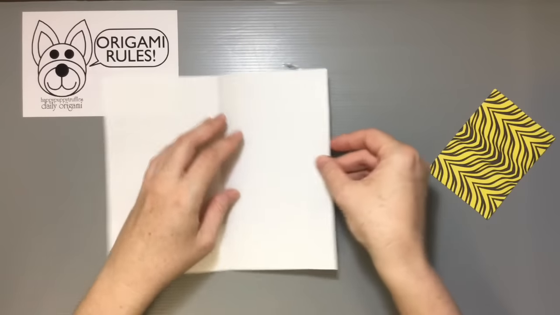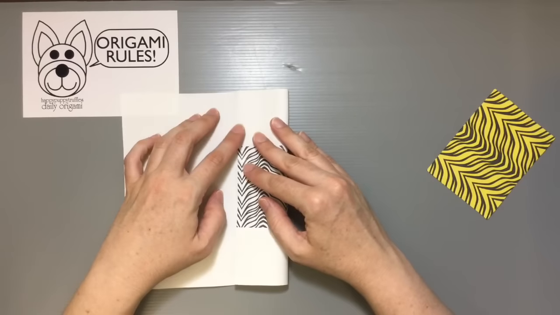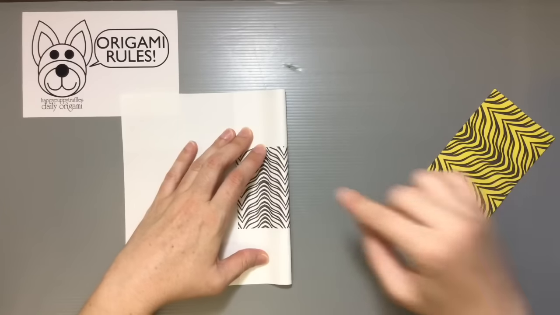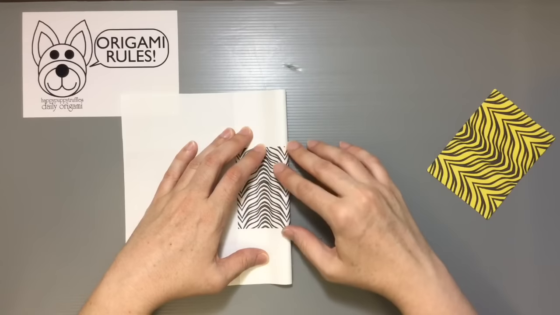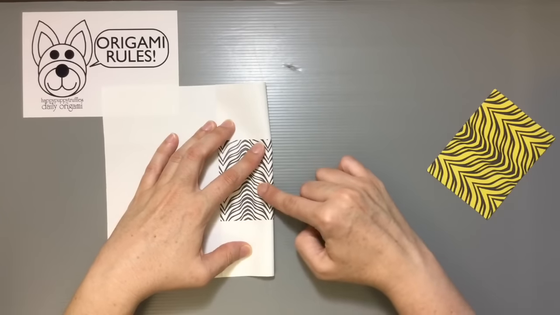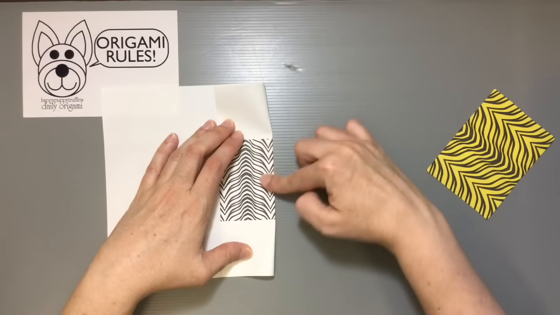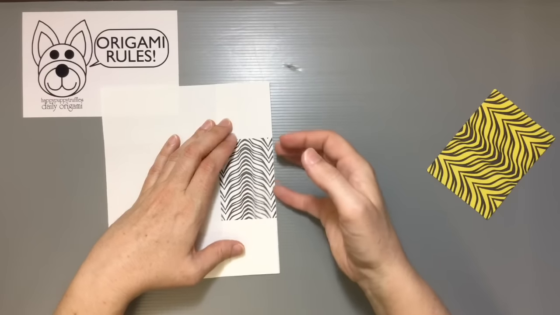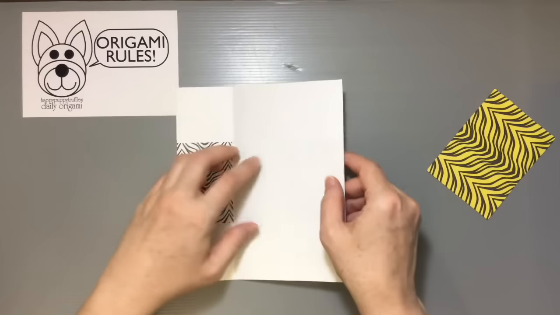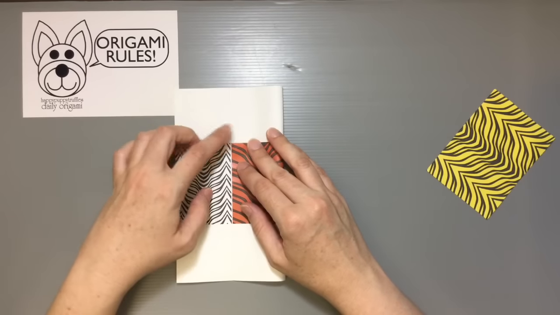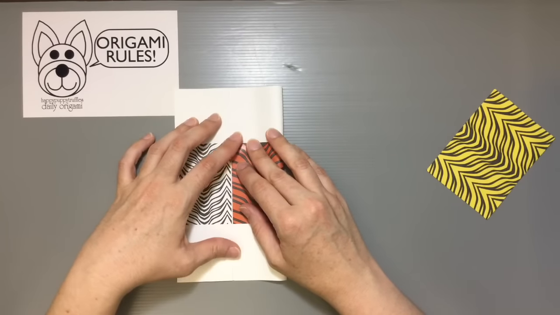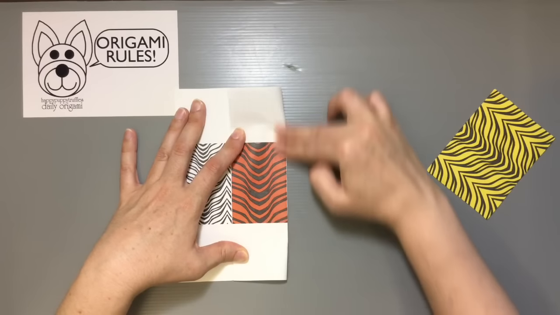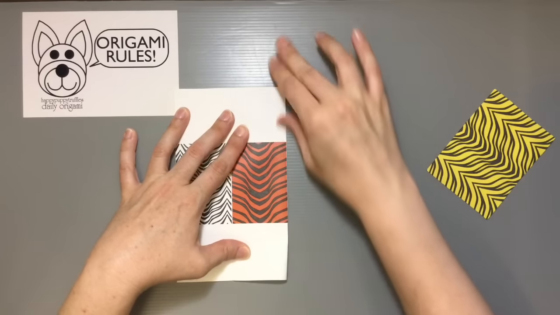Open that up, and then we're going to do a door base by folding each of the outer edges into the center that I've just folded. You want to make sure you don't get it exactly on the center line because you'll maybe get a little too much of the white from the other side of the paper here showing through. It's okay to have a little bit of space here in the middle because it's where we're going to fold everything in half when it's done anyway.